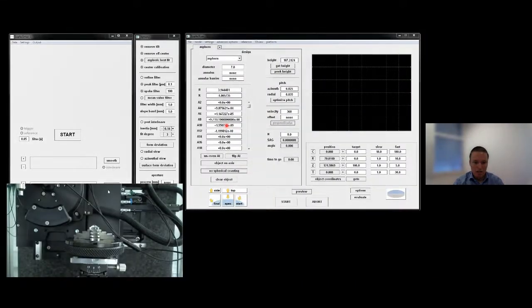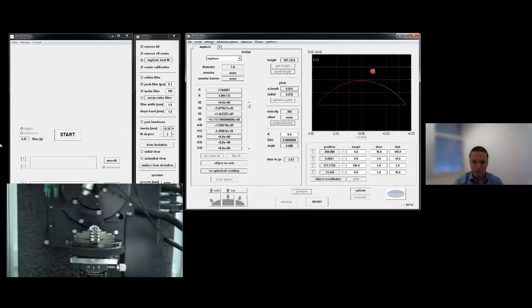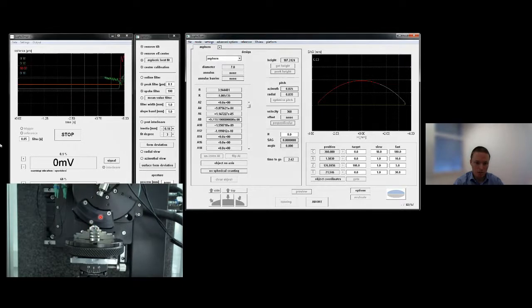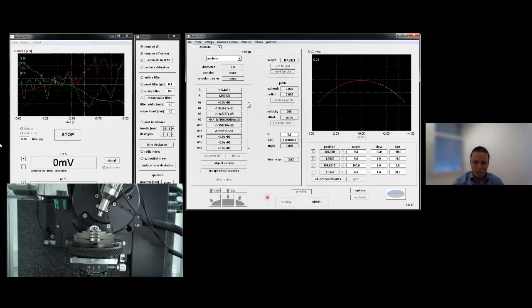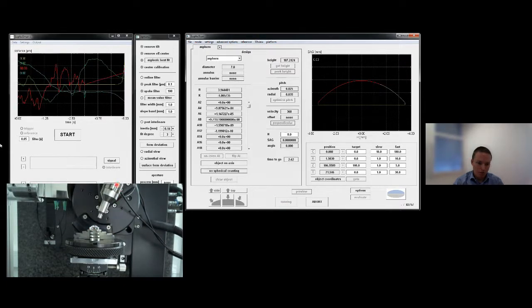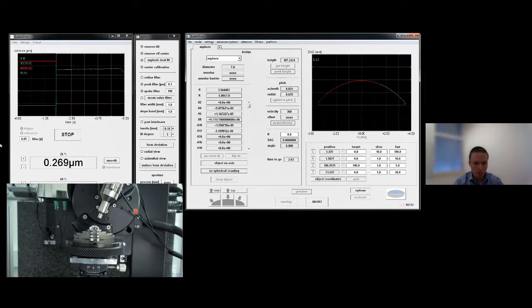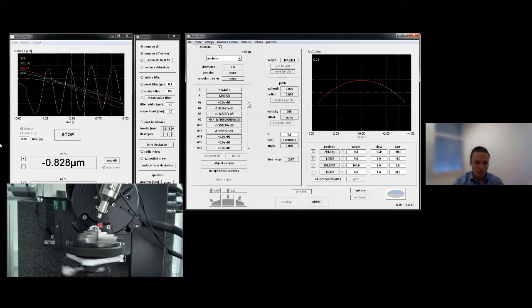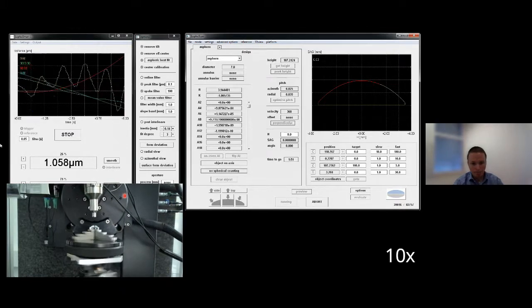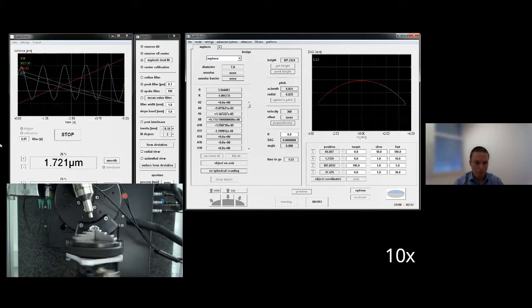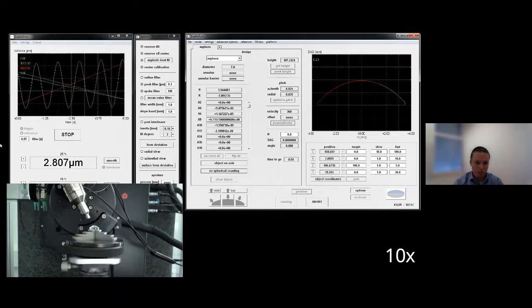And here's a video showing the full procedure. So you've got the design, got a preview. Here you see a small window with a video of the system where the lens is placed in. And when you click start, the system is approaching the lens. It has some collision detection, checking that there's no crash or something like this. Now the measurement starts, so the lens rotates and the object probe is following the design shape. To save some time, I accelerated the video a little bit by a factor of 10.